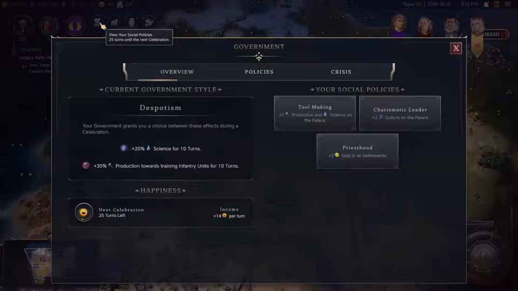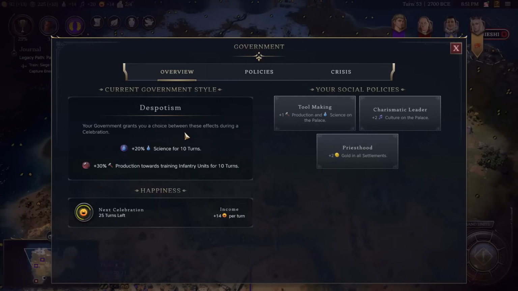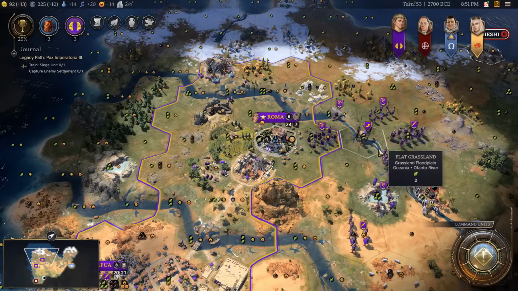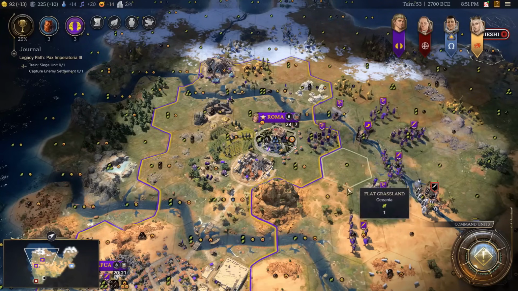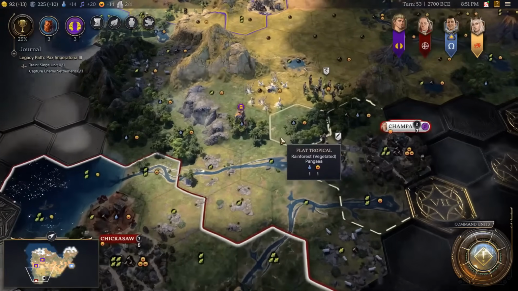Get that done. Any policies that I could improve for better overview? Maybe if I could change my government, but I have to wait for the next happiness or the next... oh, I can't do that. Oh, man. Johnny, you need to produce. We need to get some production going, man. Spam that production emote.